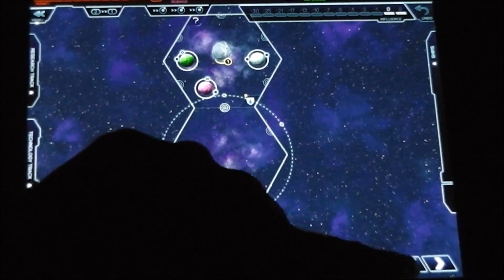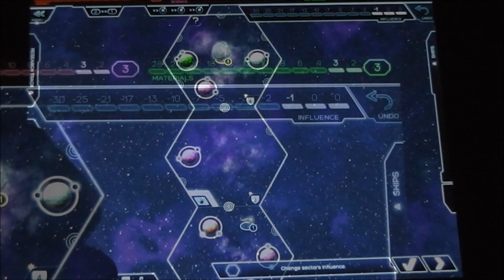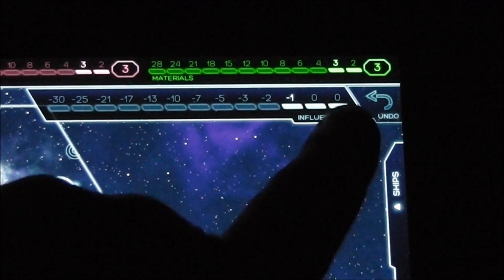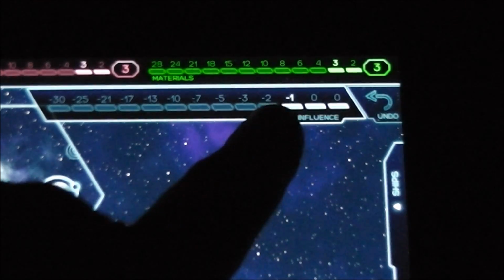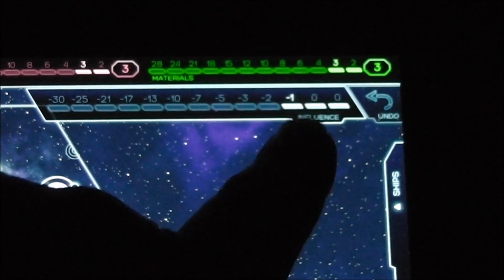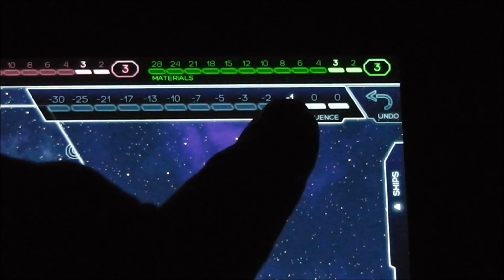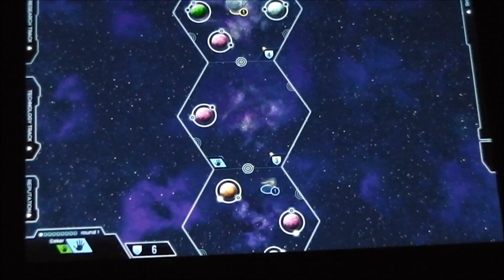We'll go ahead and hit the check mark here, and now you can see we've added influence here. So not only do we have our influence from our starting hex, we also spent an influence when we took that explore action, and now we've used another influence to colonize that hex. So now at the end of this round, we're basically going to have to pay a fee, taxes or maintenance, if you will. So we'll go ahead and say OK here.